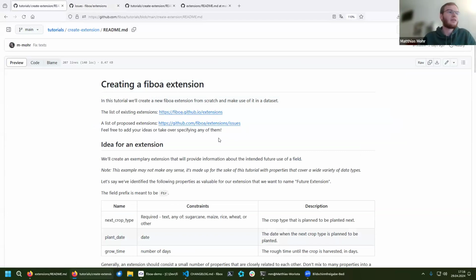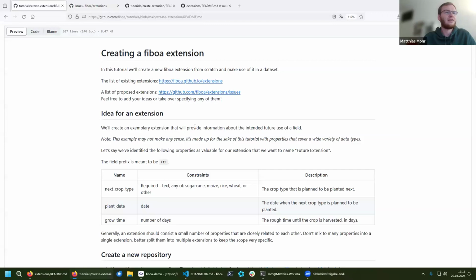So in this session, I'll try to create an extension that is more or less an example. Of course, I tried to find something that makes some sense, where the fields that we define are closely related to each other, but also give some variety of data types. For example, we would have all date times only in the timestamps extension. And here we have some more things like text, dates, and number of days in different data types. So that is a bit different than just having 5 fields that are all timestamps.